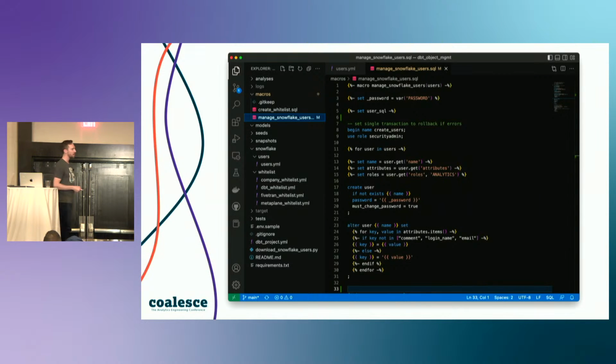So getting into the meat and potatoes of our tool here, we're going to start an iteration over all of these users. In each iteration, we're going to pull out and set some variables defined for each of these users. These are going to be in the top level keys of our YAML file, and we're going to use these to reference later on in our code. And you may also notice that inside of the roles variable, we do set a default. That's just in case we do forget to set anything in the YAML file. It's a good way to add some checks and balances into our user creation.